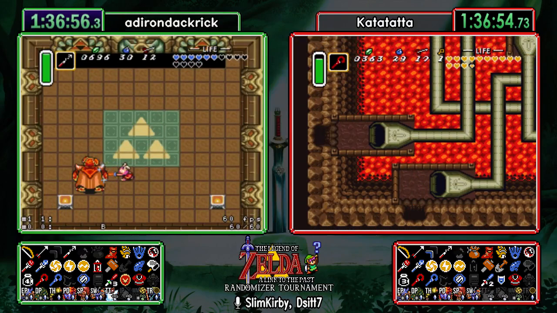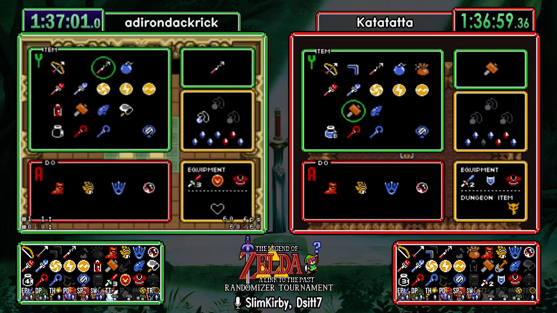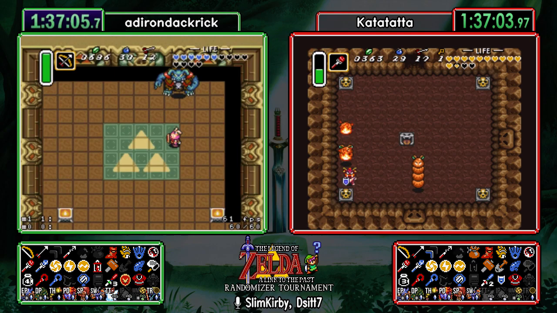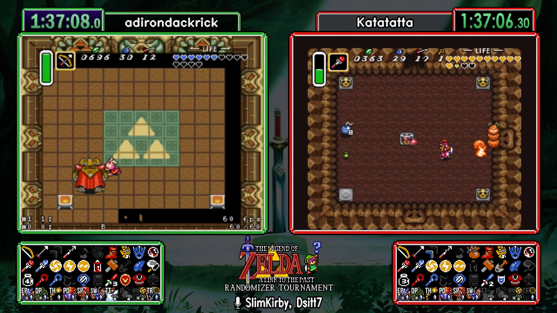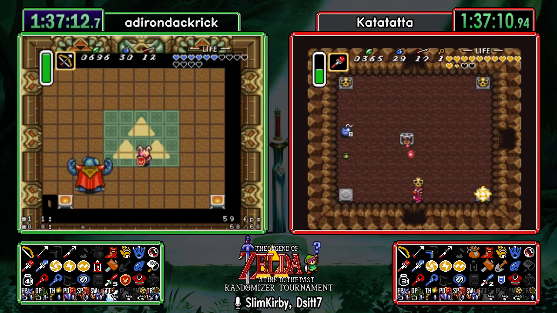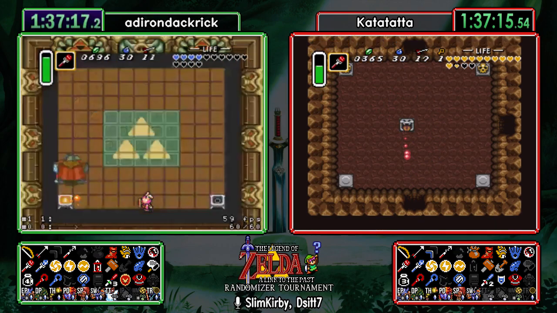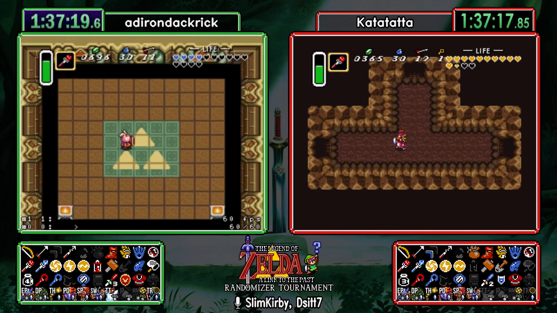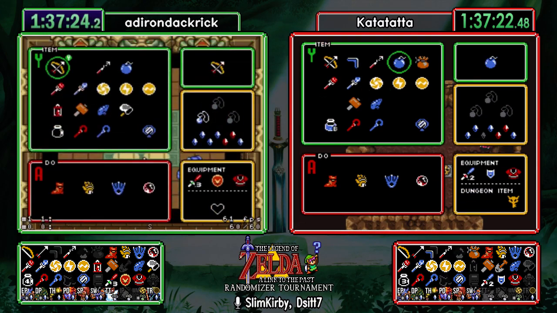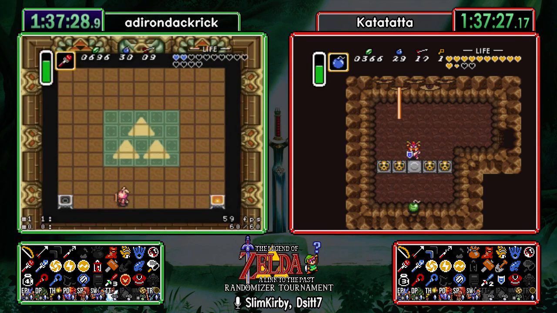How many warps is he gonna do? A whole bunch, apparently. Yeah, and I'm not too familiar with how the RNG stacks up, but I believe Cat's gonna be facing the same amount of warps there. Yes, on the initial fights for Ganon and Aghanim, both runners will be expected to have the same RNG and patterns, so all those warps Katatatta will be seeing as well on her first attempt.